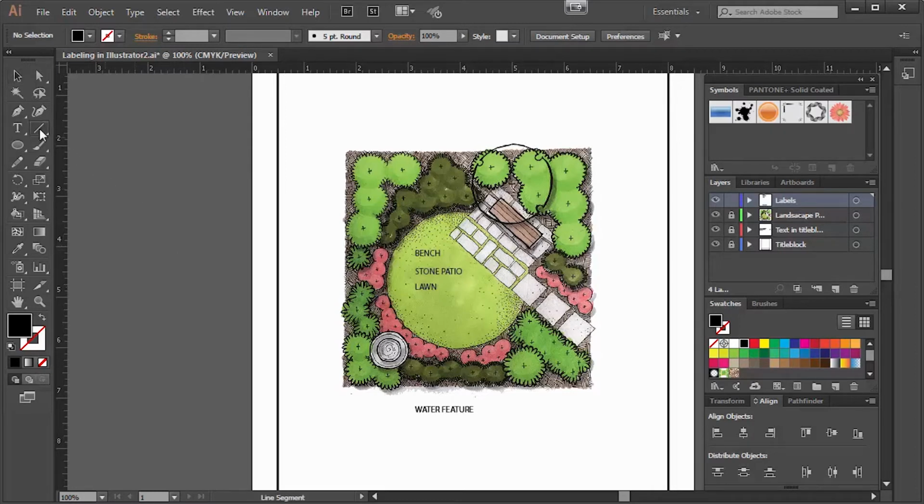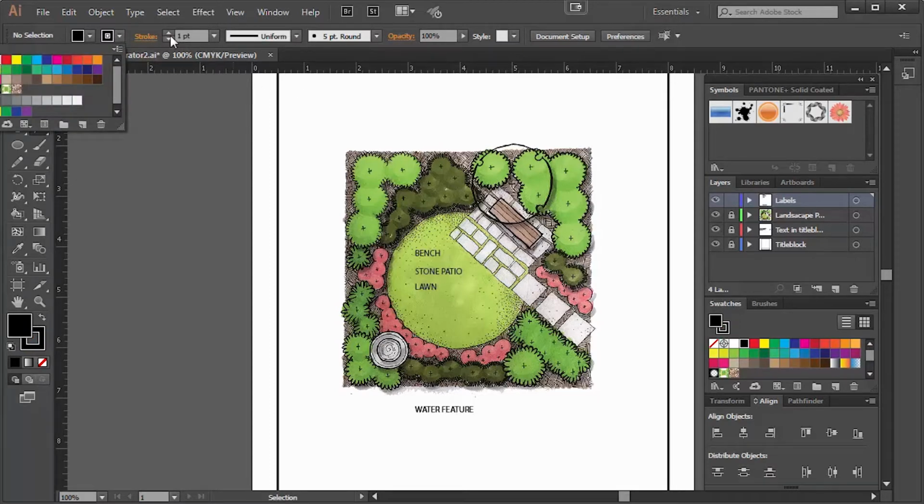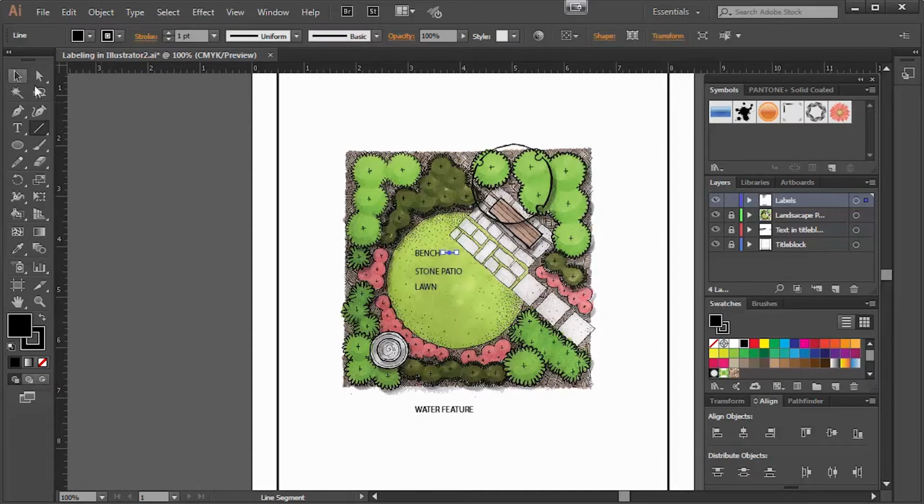I will use the Line Segment tool and I will click on that and then make the stroke black. And I will keep it at 1 point for now. I think that'll be fine, and I can change it later if I need to. I will create a line and I will hit Shift at the same time so it keeps it perfectly horizontal. And it drew a line. I like to click on the selection tool and click in the gray space off to the side so I can look at that line.